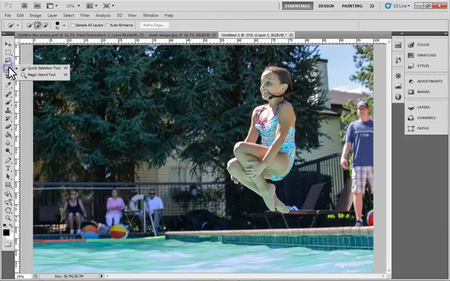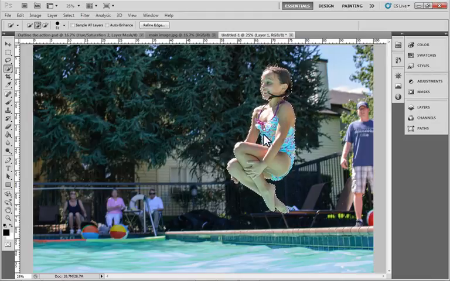What I'm going to use here is the quick selection tool, which is a really nice tool for selecting the girl's image. Make sure that we're selecting this one, not the minus one, because we want to pick the girl's figure. I'm left clicking and holding, hovering over the parts of the girl. You can see it's starting to take the shape down to the legs. There you have it. Let's also include the arms. Now it's looking good.